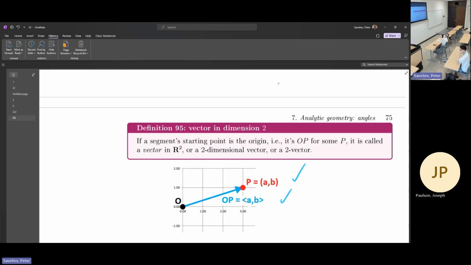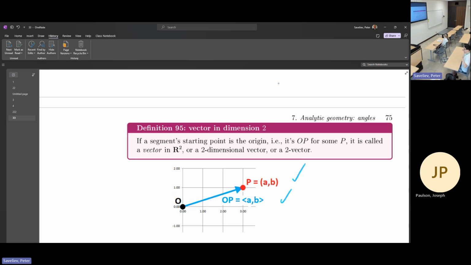What's the magnitude of this vector? How would you compute the magnitude of the vector that is defined in this manner? It's distance. Pythagorean theorem, right? Yeah, right. So the magnitude of the vector is simply the distance from the origin to the endpoint. That's all. What about the direction? How do we define direction? The answer is we do not.